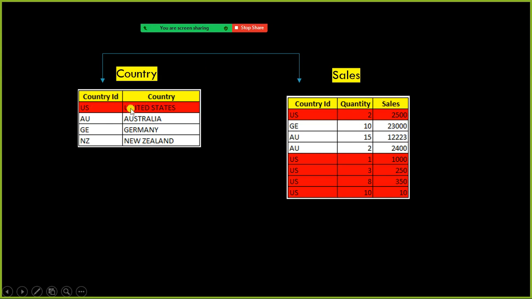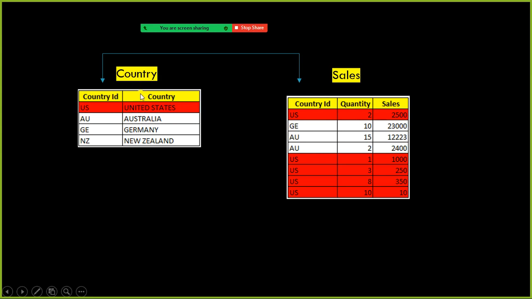Here you will have only unique values. Unique country IDs will be there. You cannot have duplicate values here. When you create the relationship between these two tables using the common column country ID, automatically it filters. So US, United States.